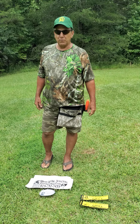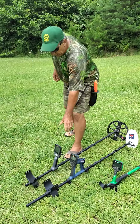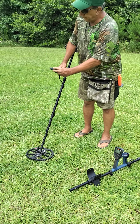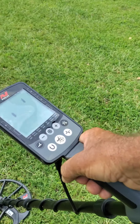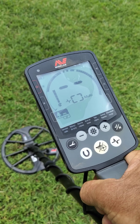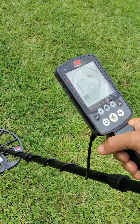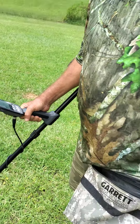Today we want to show you how we use our metal detector. I'm going to use the Equinox 800. First we're going to power it up and we're going to see if we can't find a treasure before the rain starts. We're going to be going across the country doing all kinds of adventures. We hope you guys like our videos and want to come along.